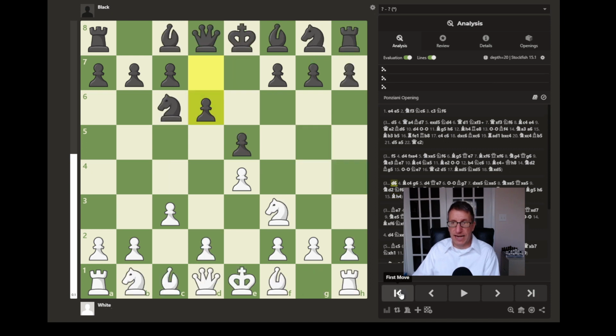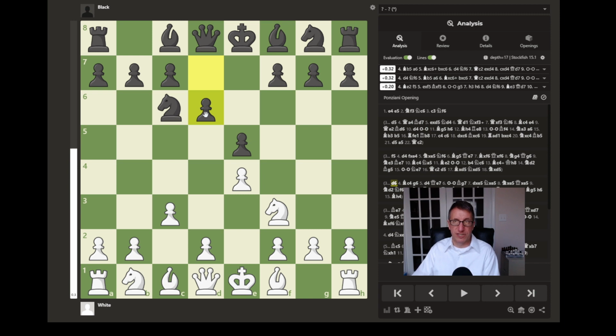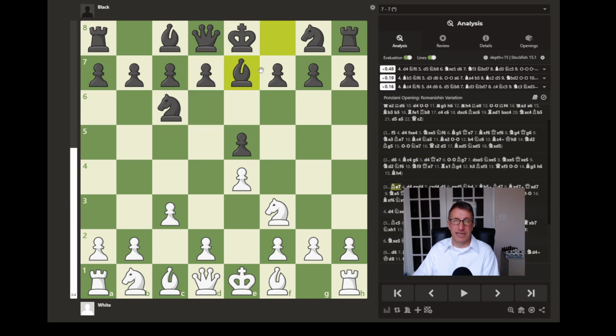And so if we go back, we just looked at this d6 variation in response to the Ponziani opening. So next I will look at e7 being played instead. So after c3 by white, bishop to e7.